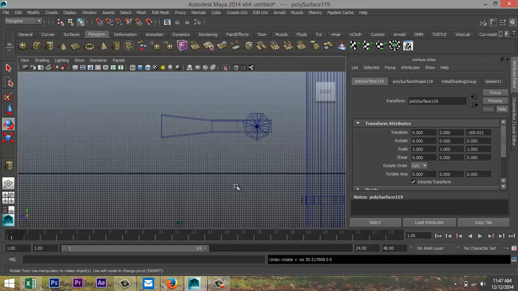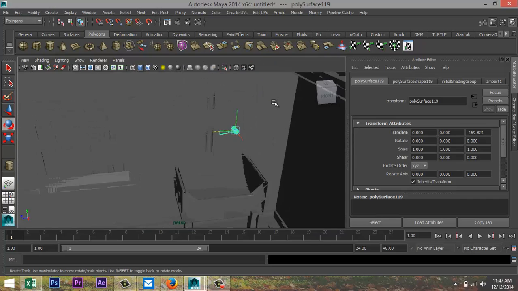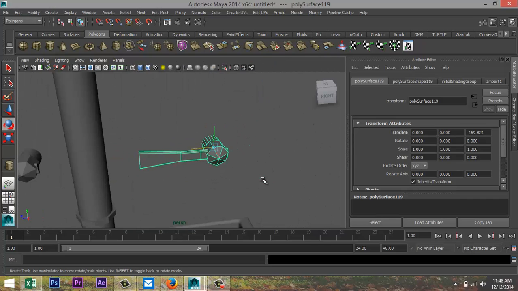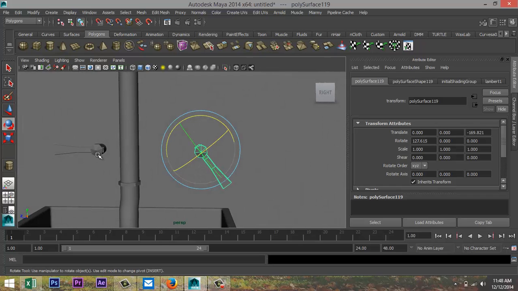We need to make sure that our pivot is right. So hit the insert key, bring it to the center, and now we can hit E and rotate that a little bit. Something like that.